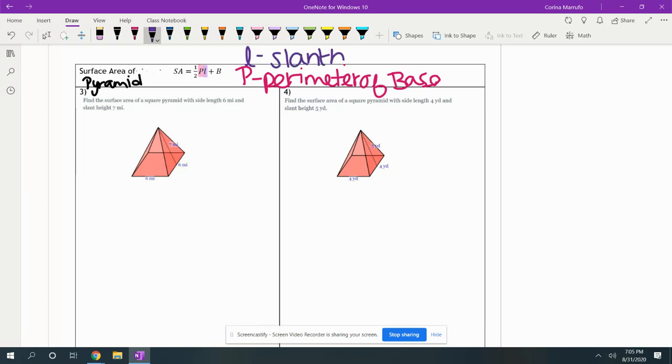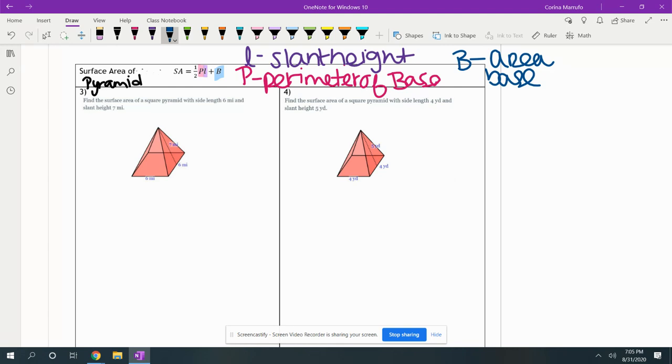Okay, so it's not the height, it's not how tall the building is, it is the slanted part. So slant height. And then the other familiar letter that we see is big B. So this time, not like the other problem where we had 2 times B, it's just plus B. And the reason for this is because you only have one base on pyramids. If you notice here, we have this square pyramid at the bottom, and it just has one base. So that's why you only add one B.